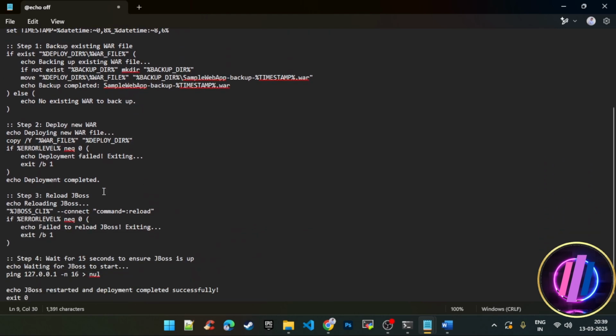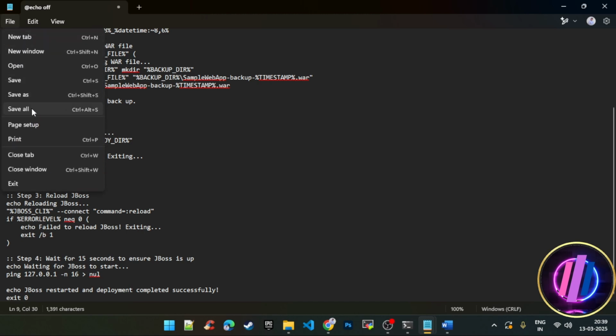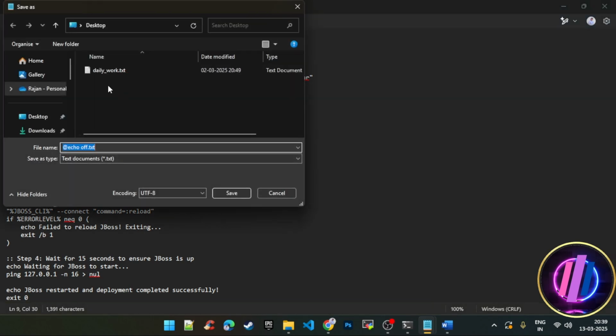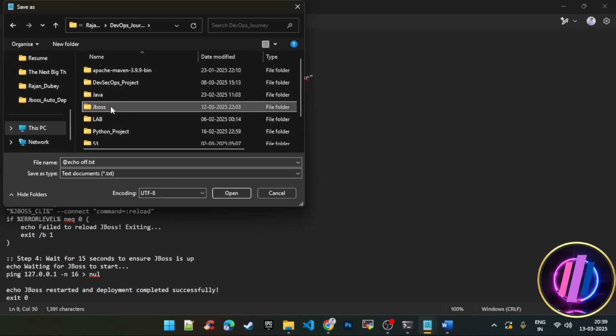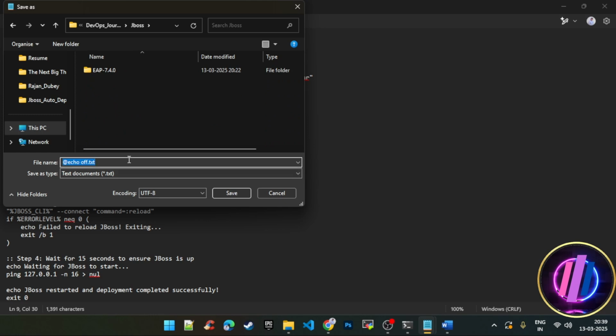Once you have created the batch file, save it. Make sure to add the extension of batch or sh file.